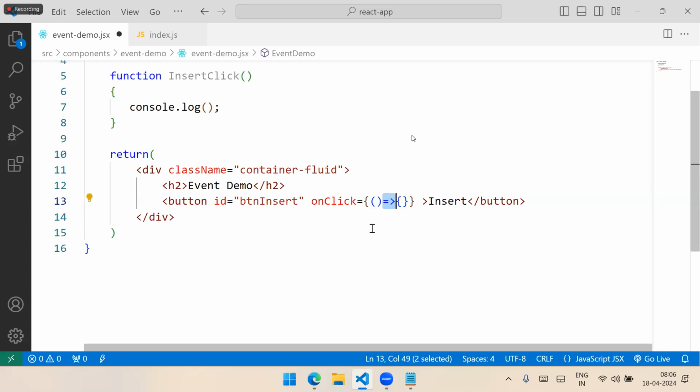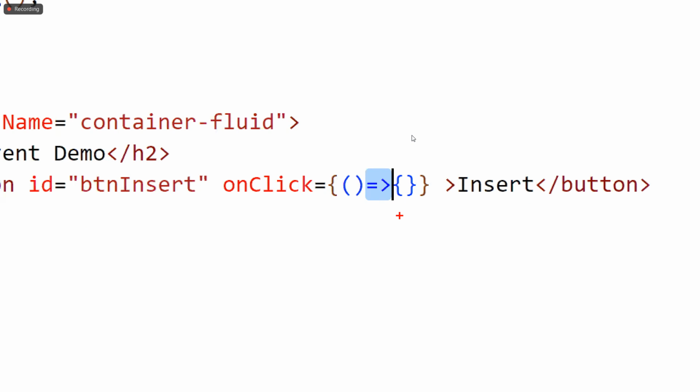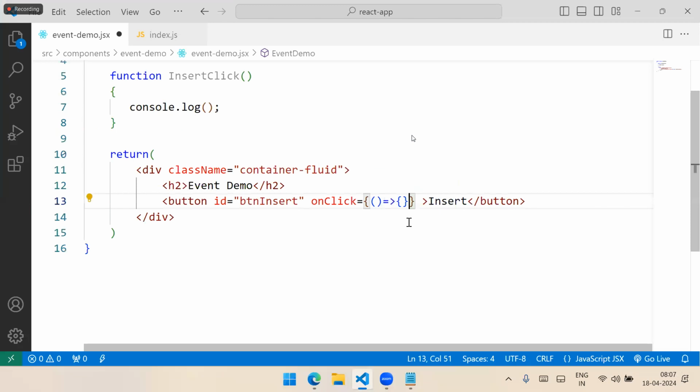You learned arrow functions in JavaScript. This parenthesis refers to the declaration. This arrow indicates function return or function definition. If I write like this, it becomes a function definition. If I put only this, then it becomes a function return.